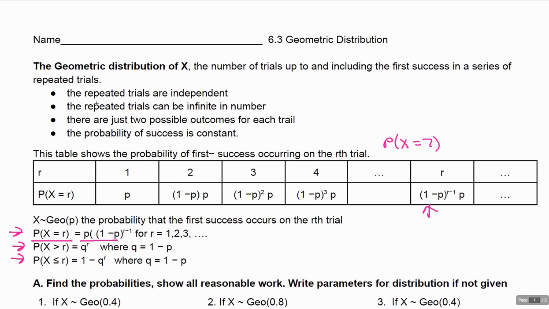So just keep in mind, a binomial distribution is a number of successes in a number of trials. We don't care when, we just care about the number, and that number could be as low as 0. In a geometric distribution, there's only one thing we care about, and that's when the first success is. Sometimes it'll be just as plain as that. They'll say the probability of the first success happening, but other times you have to think about whether there are more successes than just the one.